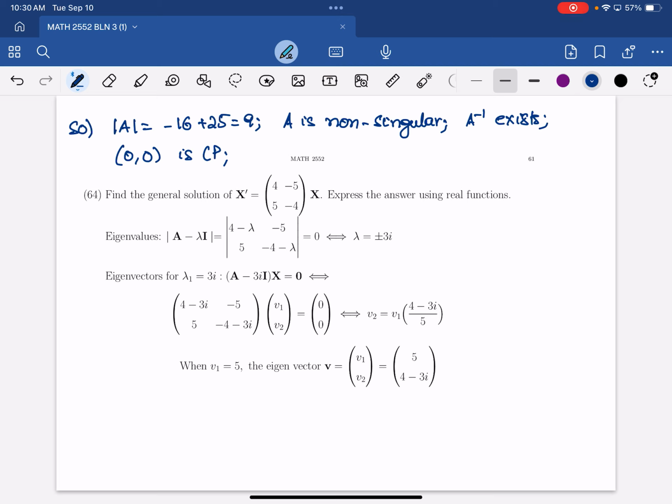Are you okay? The next thing, step 1, is to find eigenvalues, and my eigenvalues are plus minus 3i. So that tells me my alpha is 0, my beta is 3. Okay? Alpha is 0, beta is 3. Nothing complex, no tricks, I promise you on that. Then the next thing is, I want to find the eigenvector corresponding to 3i. Then I got my eigenvector to be (5, 4 minus 3i). So I get (5, 4) plus i times (0, negative 3). Do you agree with me on that?